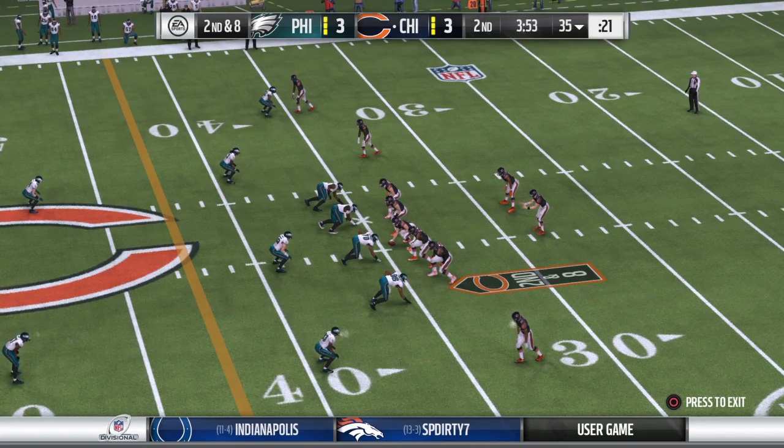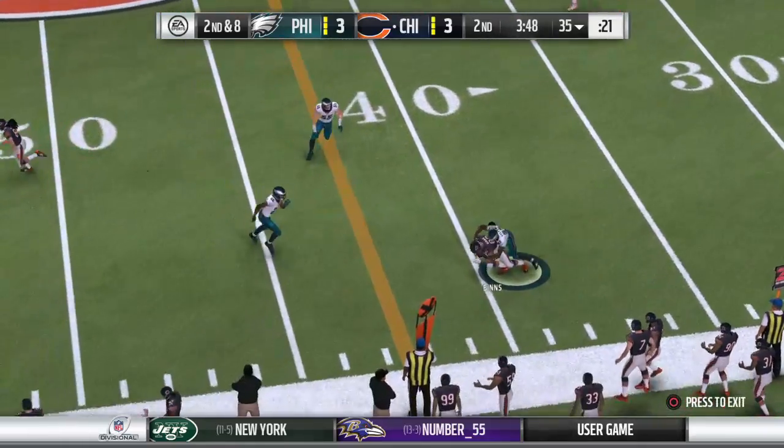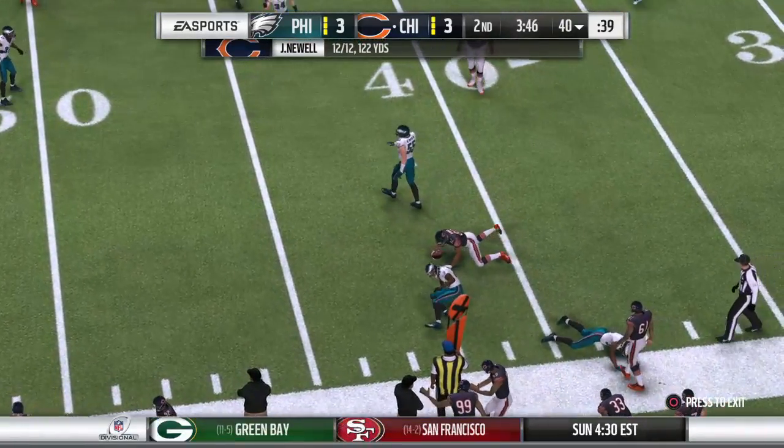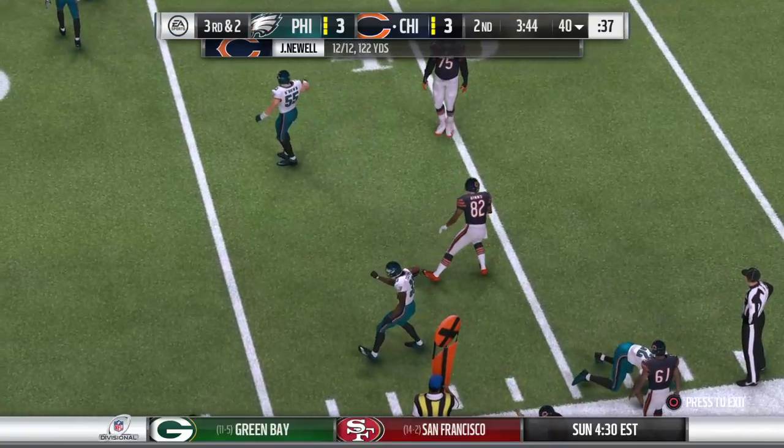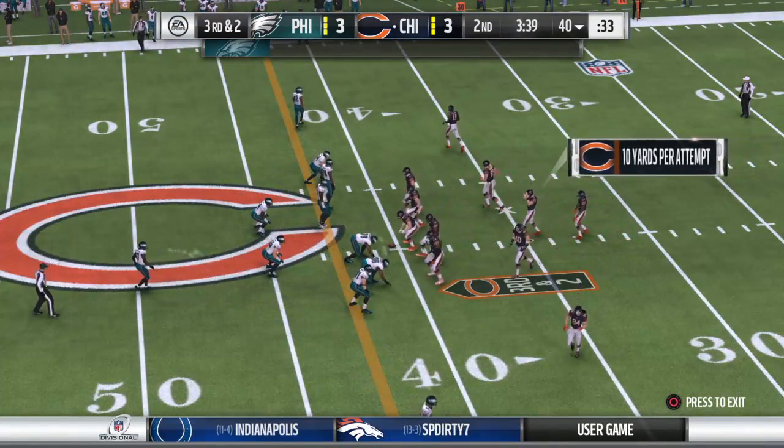All right, here we go. Now they'll throw here out of the gun. And a quick throw here. That's complete. 6 yards is the pickup, and that'll lead to a 3rd down. So completion on 2nd down, that brings up 3rd.